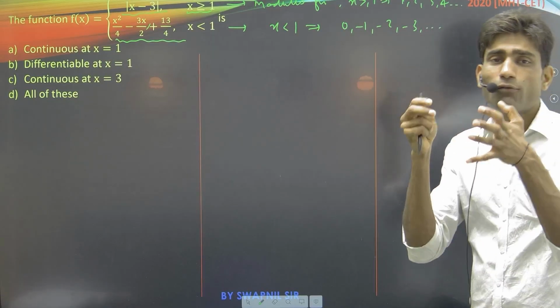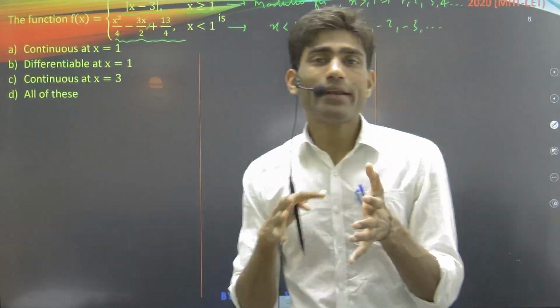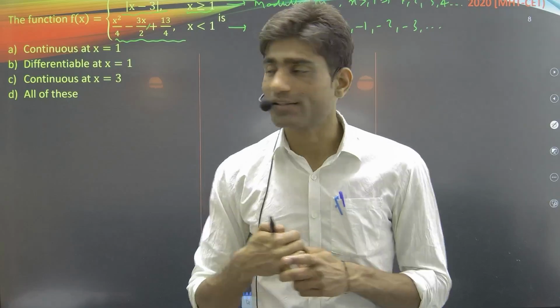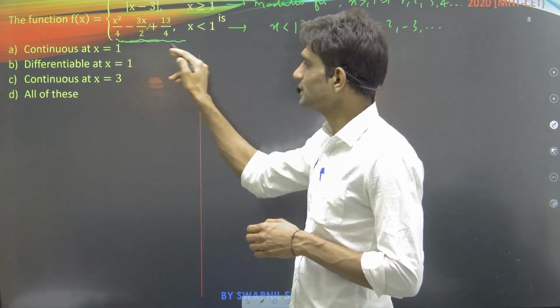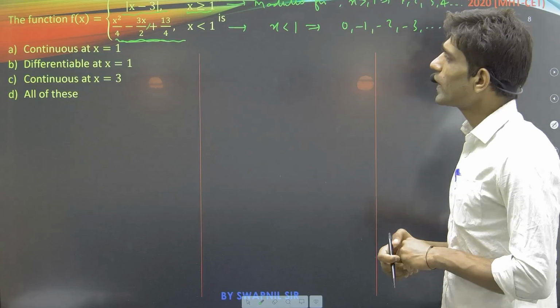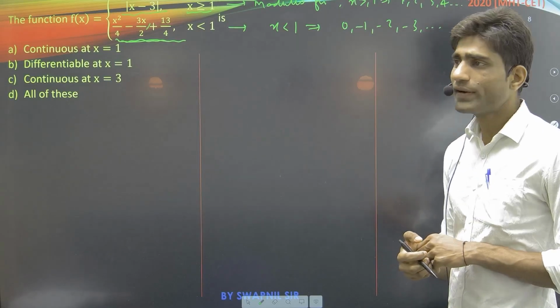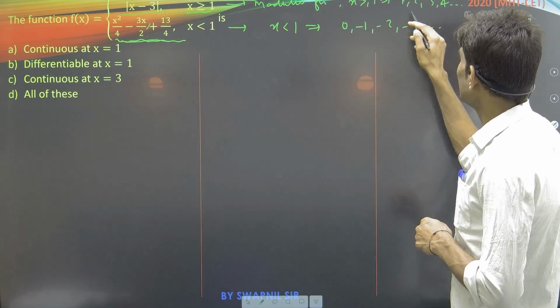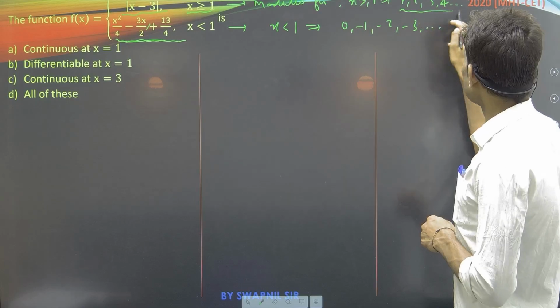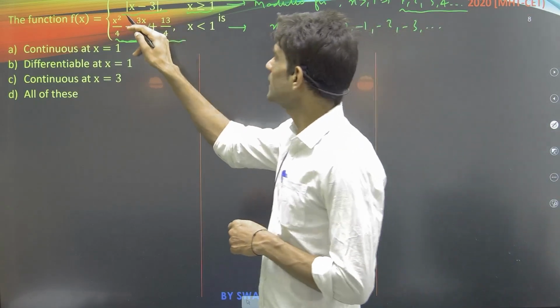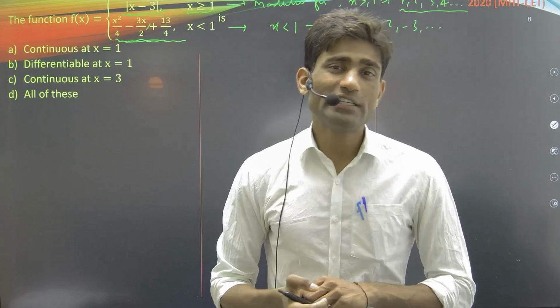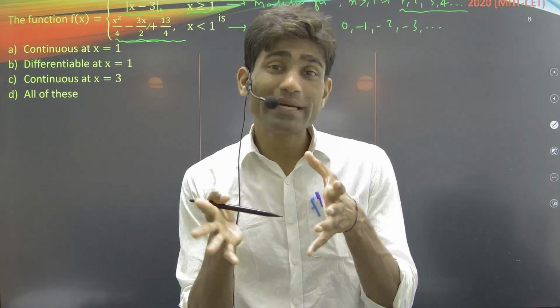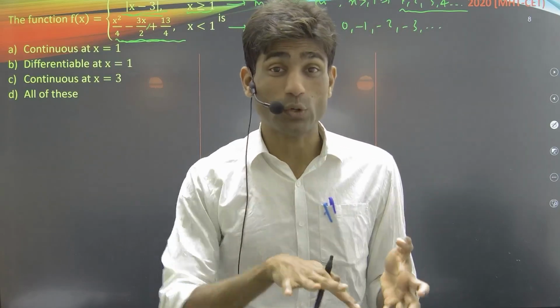That means for checking continuity and differentiability of our function, we have to consider f of x as this function. And for continuity and differentiability of our function, using the values 1, 2, 3, 4, we have to consider this modulus function. And we know that a polynomial function is always continuously differentiable in its domain.